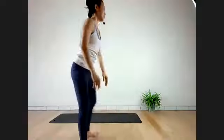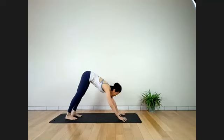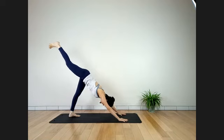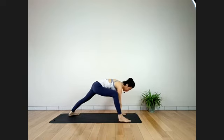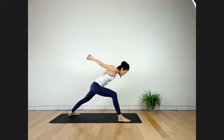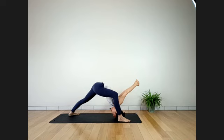Inhale. Exhale — left foot steps forward, right foot to the side outside of the right hand. Back foot: heel raise or heel down. This time back leg is straight, bring your forehead down. Inhale, coming up — arms circle around the back, clasp hands, stretch away. As you exhale, slowly bring your body forward — stay halfway, or lower, or all the way down. If you bring your head to the floor, make sure your head is in line with your right foot.